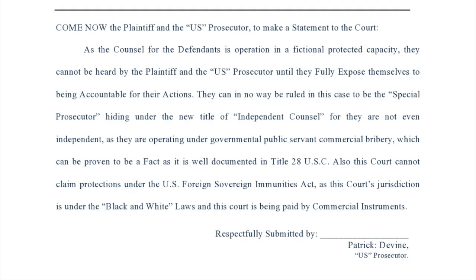You would order the removal of all dead bar attorneys out of the court. Now you're left with the judge, you as the U.S. Prosecutor, and the living body of the person as being the plaintiff. Now you would issue your tribunal ruling. You would have you, the plaintiff, and the judge. And you would issue the ruling.